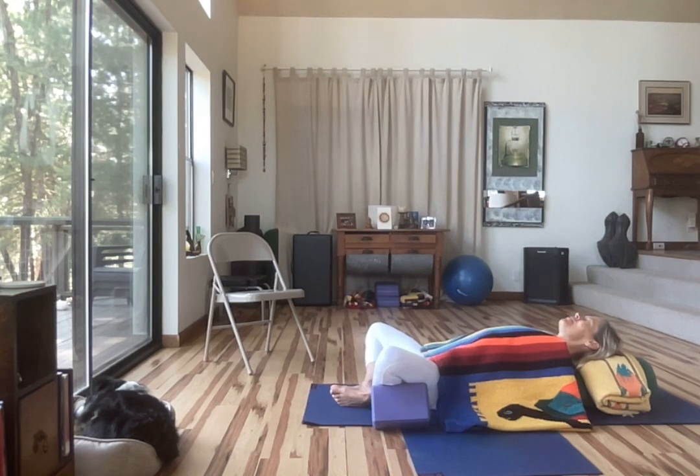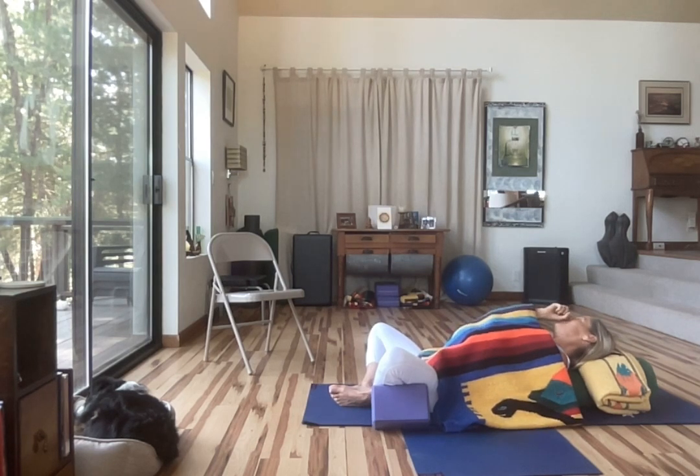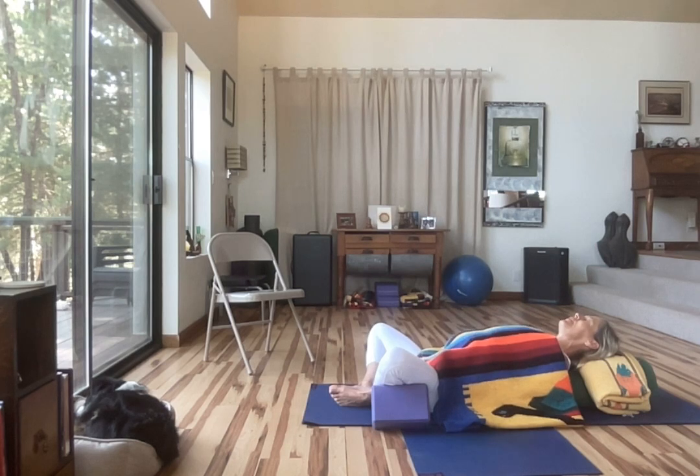Our nervous system is healthier if it recognizes our rootedness. So if it can feel the hug of gravity, it's more likely to relax and allow for fluid three-dimensional breath.